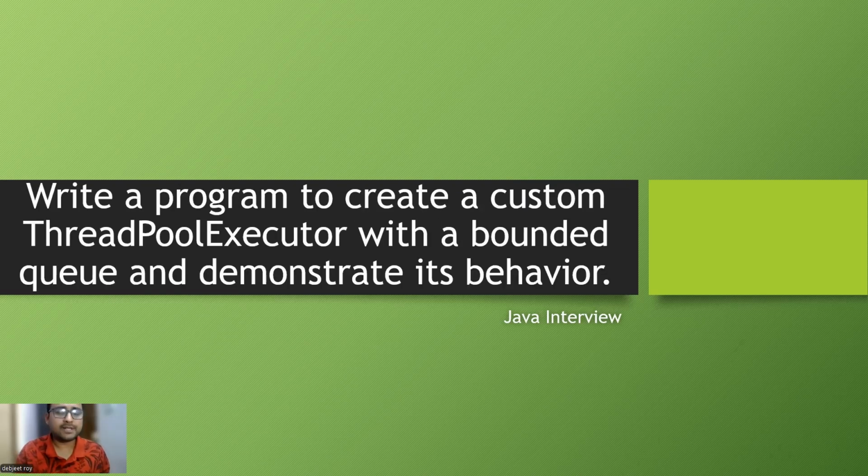Write a program to create a custom thread pool executor with a bounded queue and demonstrate its behavior. So, custom thread pool executor. Normally it's the fork join thread pool. Or else, if it is not fork join, you can have a fixed thread pool or a cached thread pool. You can take one example and see how the behavior is implemented. If you comment it down, I will create a separate video on the executor framework and how those four executor pools work. I will help you with that. This is particular to the fixed thread pool, cached thread pool, single thread pool, and scheduled thread pool, and how those things work with a bounded queue. For that, you can implement a program as well.